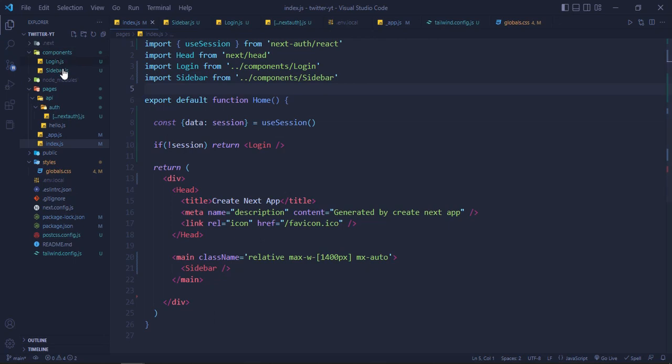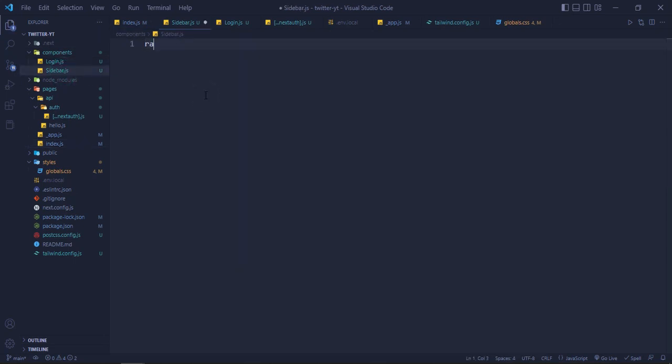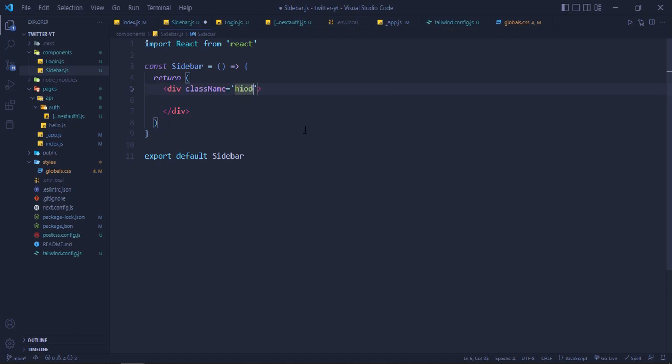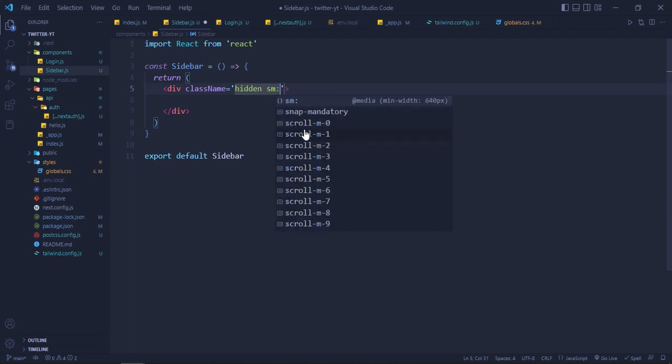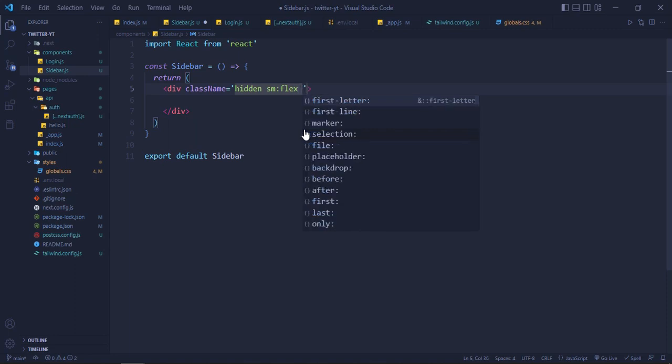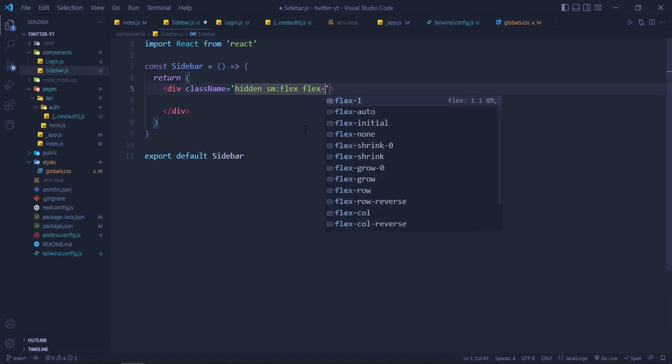Okay, so let's go into Sidebar and do RFCE. Looking great. We will give a bunch of style. So class, first of all, hidden in mobiles, and sm is for smaller devices, it will be flex and flex column.